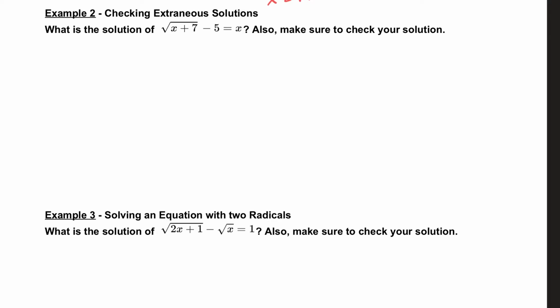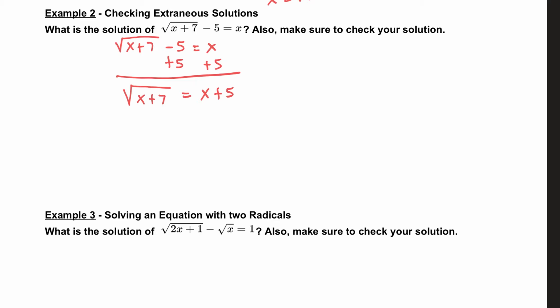Number 2, we are going to solve this the same manner. We have the square root of x plus 7 minus 5 is equal to x. We want the square root on one side, so we're going to have to add 5 to both sides. So you have the square root of x plus 7 is equal to x plus 5. So now we have x plus 5 on the right side, so just treat it as if it's together. Remember, when you have a square root and it's squared, you're left with x plus 7 equals, now this is going to be FOIL, x plus 5 times x plus 5.